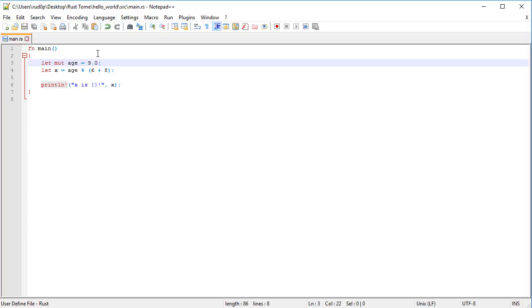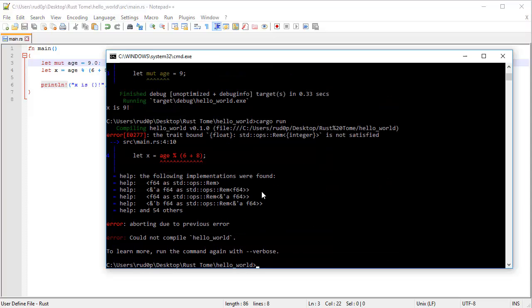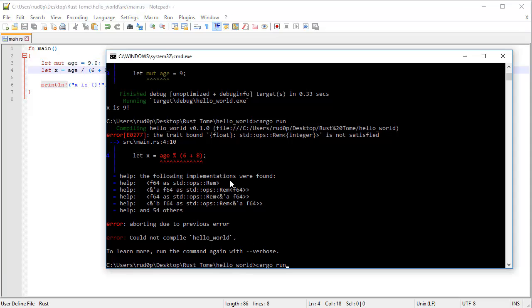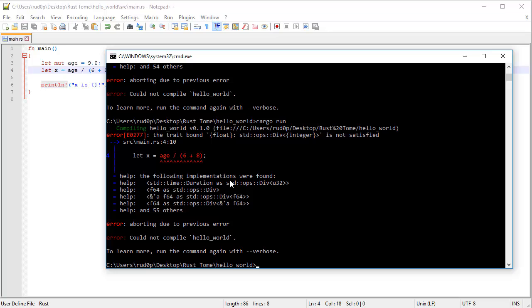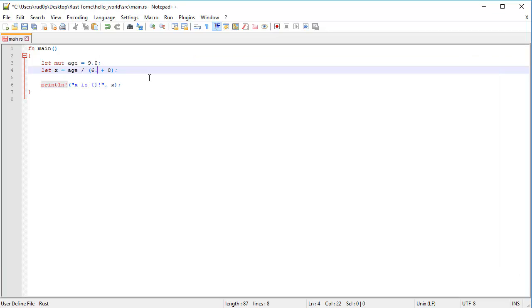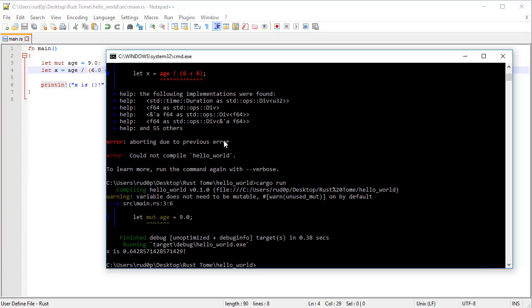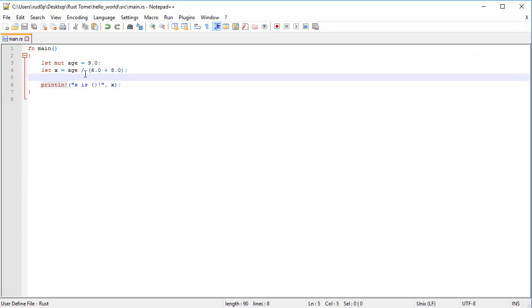We were to type in 9.0 here, and then run it. And you're like, what? If we divide it, rather than taking the remainder of it, and then run it, you're going to be like, what again? Then you type 6.0, 8.0, and you run it again. And it works. All the different terms, when dividing and adding numbers inside the same binding, need to correspond to the same type. Otherwise, the calculation is not going to work.